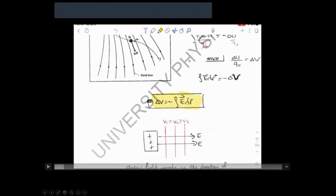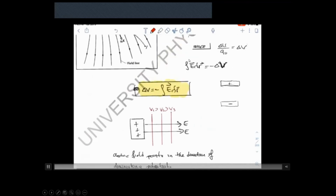All right, so here's a positive charge region. The electric field is obviously pointing away from the positive charge region, which means that the strength of the electric field is going to be stronger here. And then as it starts to move away, it gets weaker. So the amount of energy stored in the electric field here is going to be larger. It gets smaller as you start to move away from the source. So that's the meaning of a positive charge region.